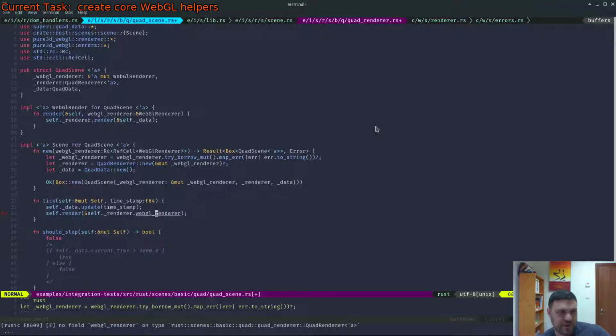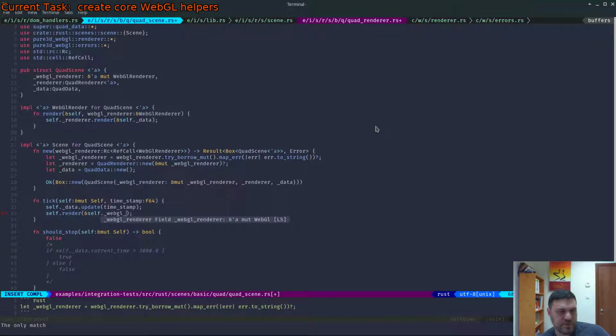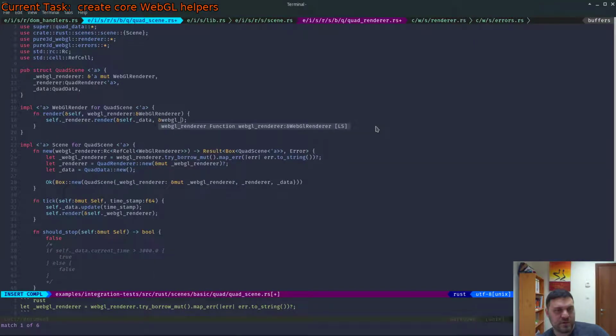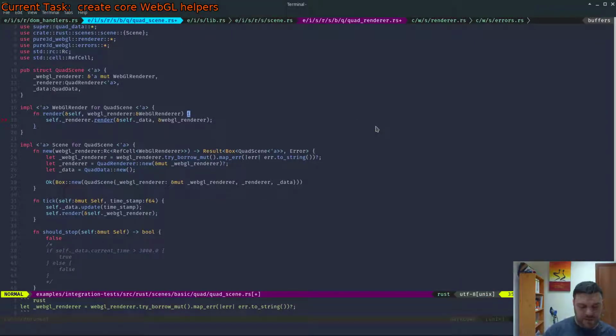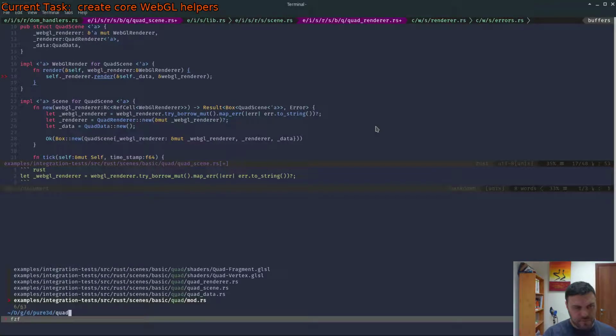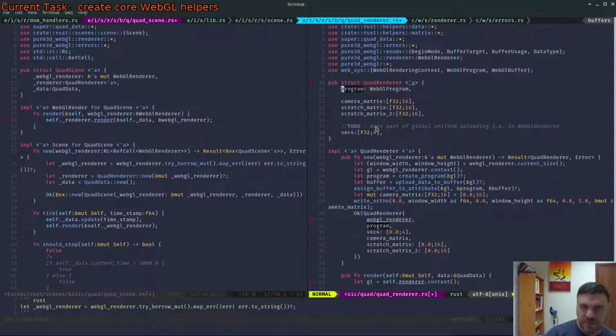So now I can self.render, and then we could just pass the WebGL context, and the WebGL render. And here, it needs the data and the WebGL render. Render. Okay, cool. Great.